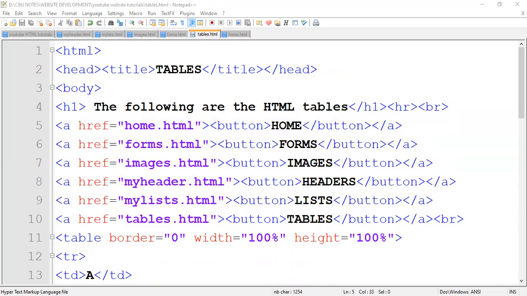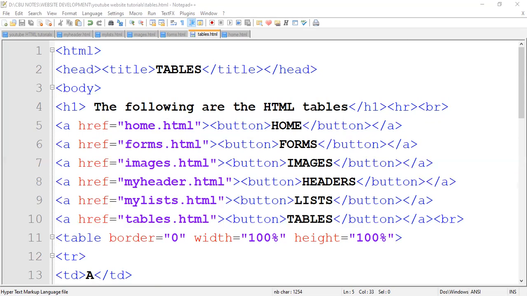So refresh this. Yeah, here we are. So now there is a home page link here. If I click on home page, I'll get back to the home page. As you can see, if I go to images, I don't have to use the back button there. I can just quickly go to home, and I'll get back to my home page. Tables, just like that. If I want to go back to the home page, I quickly go. So this basically means we have formed a mini website of the things that I looked at.